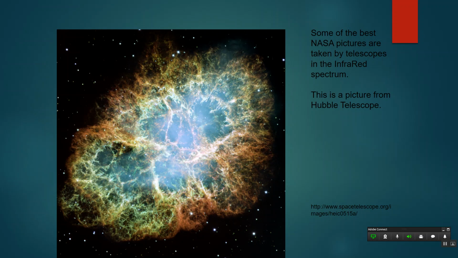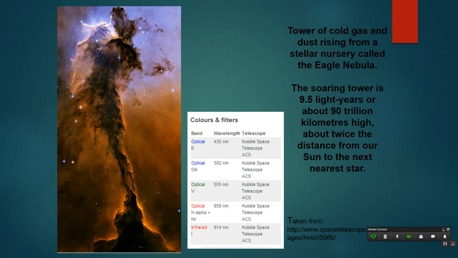So again, there are some more impressive images that you can take from outer space using other sensors outside of the visible spectrum. It's very helpful. We get a large amount of data from non-visible light, and it doesn't even have to be light data. It could just be radio frequency, right?